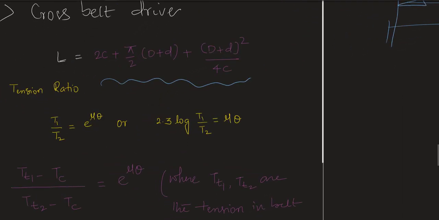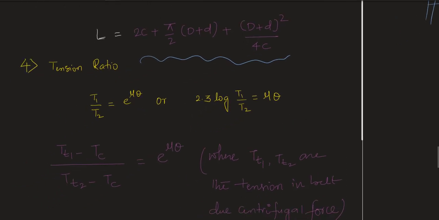And next one is tension ratios. Again, one thing I would like to tell you: here we are not going for the derivation part. Since we are dealing with the design of a belted drive, there is no need to go into detail about the derivation. Even if you want to know how these formulas are obtained, you can refer to either the Kurmi or Bhandari textbook, where it has been given clearly. Here I am only briefly giving the formulas that will come across in the design of a belted drive.